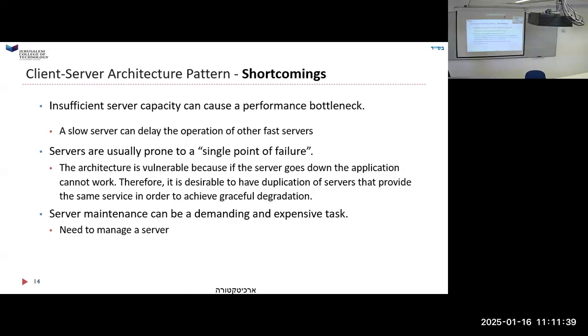Some kind of plane navigation system that tries to figure out when a plane is supposed to arrive, or what airport it should go to. So if one of the servers goes down, then all of a sudden I can't fly. I don't know what the weather is going to be over there. So I might want to have multiple ones. Server maintenance can be a demanding and expensive task. Okay, you need to maintain the server.